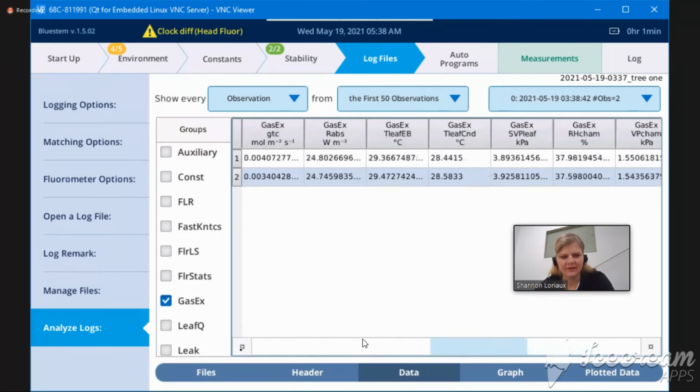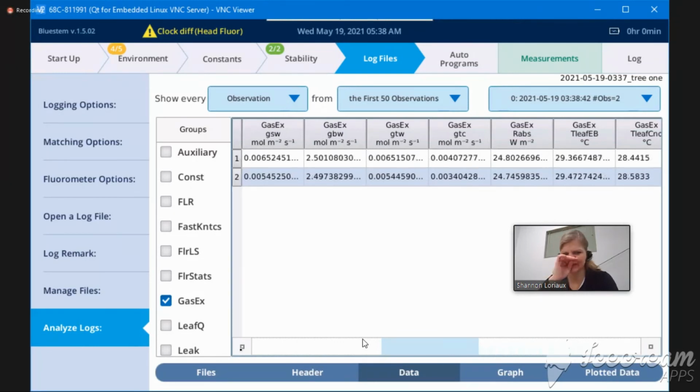and we want to look at stomatal conductance, and there it is. So the first column here is stomatal conductance, and you can see right away whatever tree you were measuring here had very low conductances.